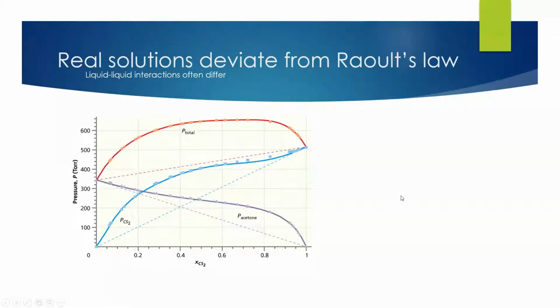Why is this the case? Raoult's law assumes that the solute-solvent interactions are the same as the solute-solute interactions. Since this is in general untrue, Raoult's law doesn't apply. However, under these dilute conditions, what are our solvent and solute interacting with? If the solution is almost exclusively acetone, acetone molecules are essentially only interacting with acetone, and therefore they will not deviate from Raoult's law, because the things that they are interacting with are the solvent. The carbon disulfide will deviate because it's not interacting with carbon disulfide as Raoult's law predicts, it's interacting with acetone. And the same is true for the other end of the graph here.